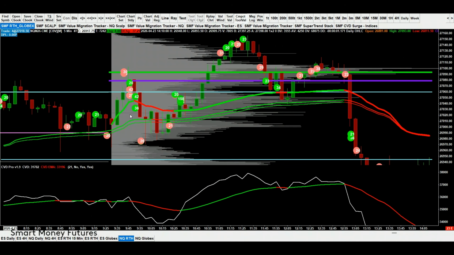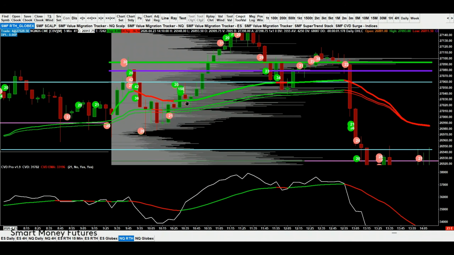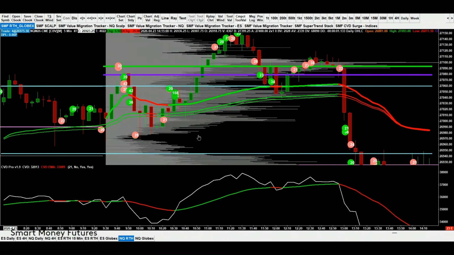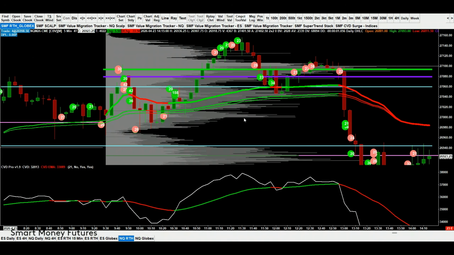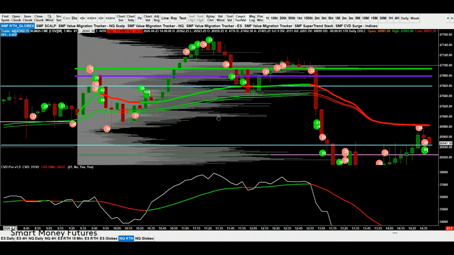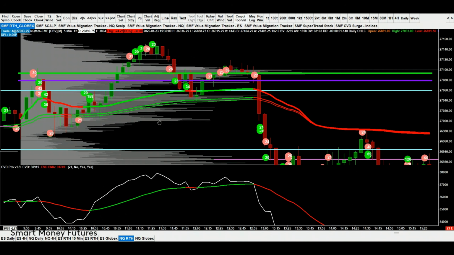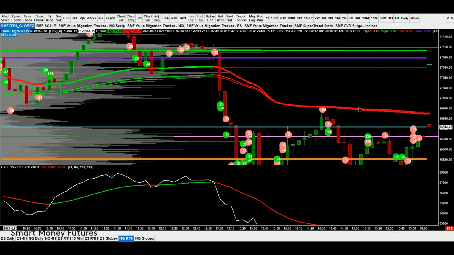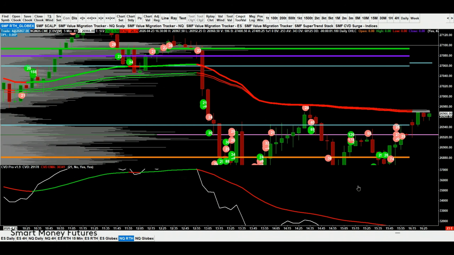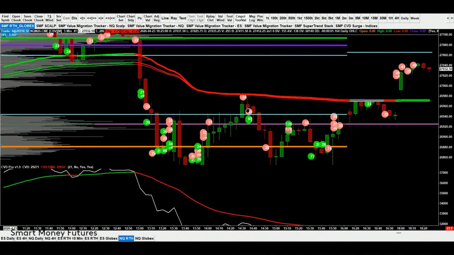Then mark out the levels where participant behavior actually matters. The prior session high, prior session low, VAH, VAL, POC, and VWAP. Initial balance high and low, composite HVNs and LVNs, unfinished auctions, obvious liquidity pools. Only after that should you look at CVD. Because CVD is only useful when price is interacting with the location where the auction has to make a decision. Continuation or failure, acceptance or rejection, absorption or expansion, trap or follow through. That is where CVD becomes valuable, not in the middle of nowhere.